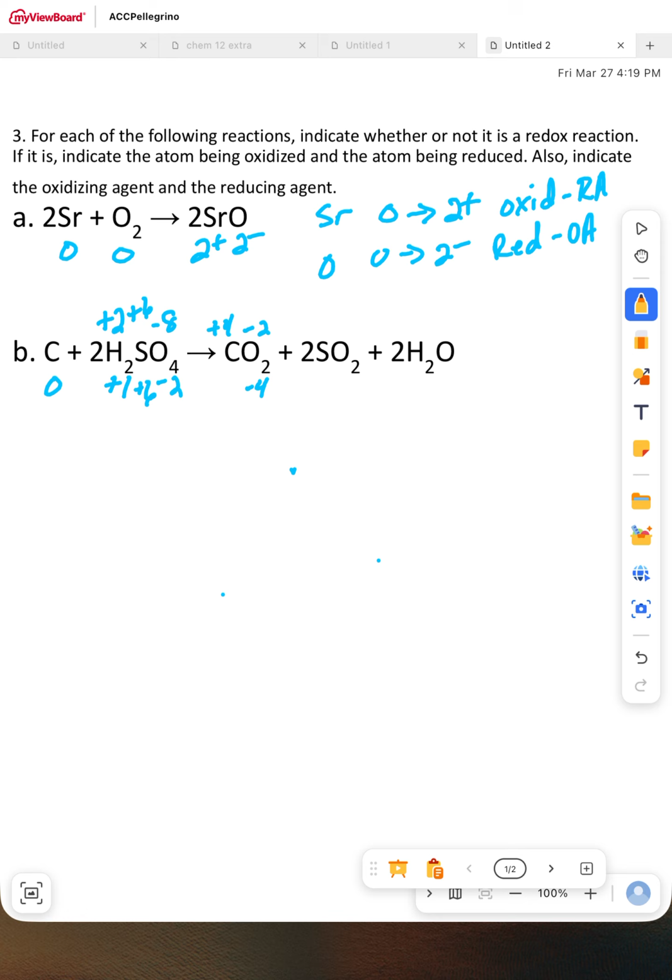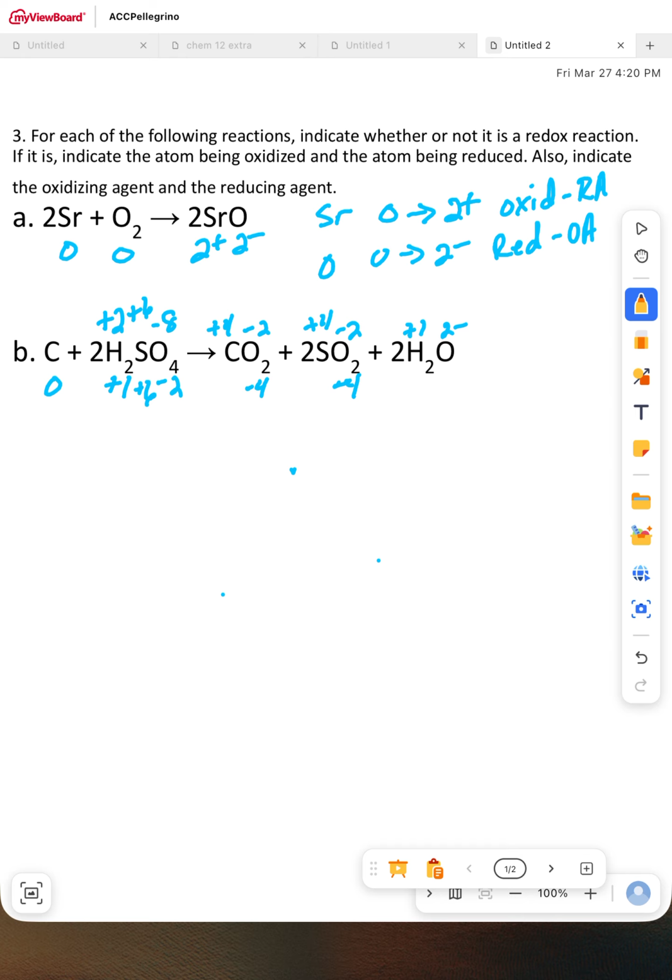Then we have the sulfur with oxygen. So we use our -2 with our oxygen again. There are 2 of them, so it's a -4 again. So our sulfur is going to be +4 as well. Hydrogen is +1 and oxygen is 2 minus, and that works out because there are 2 hydrogens, so that makes it +2, and then the 2 minus, so that balances out to 0.